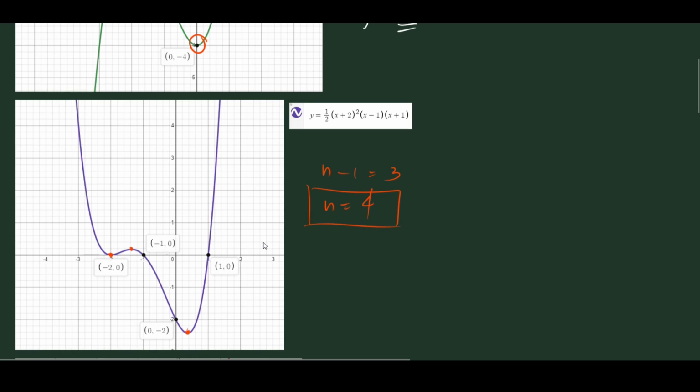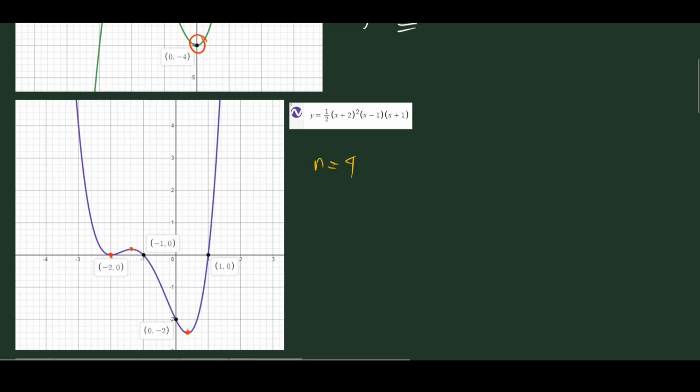We can also pass a line. Let's say we pass a line here. What is the maximum number of intersections with the graph that we can find by intersecting a line? We can find 4 intersections. So that is also another way of determining the degree. So the degree is 4. Now that we know the degree is 4, n is equal to 4. Very cool.